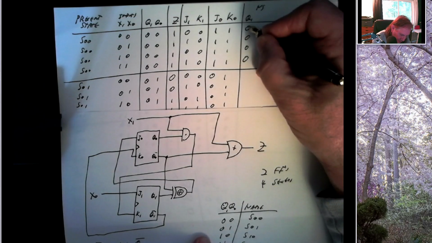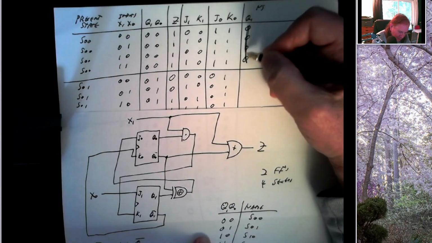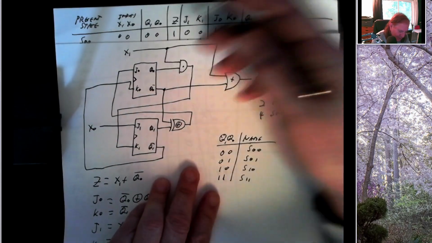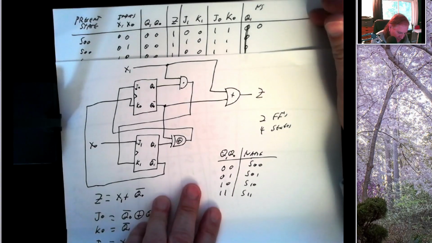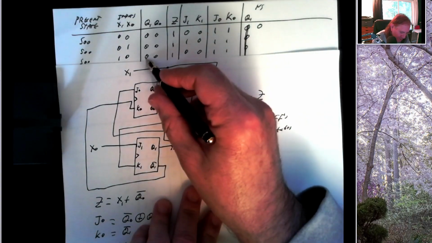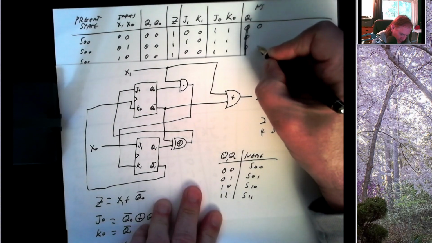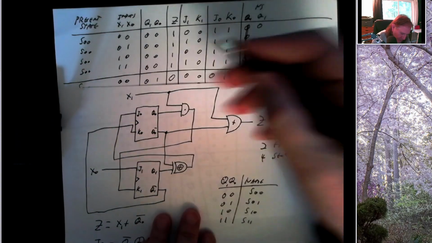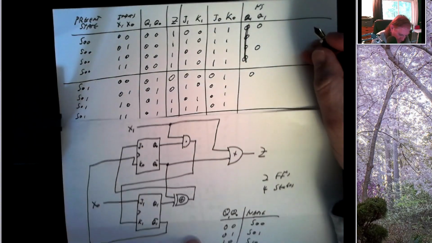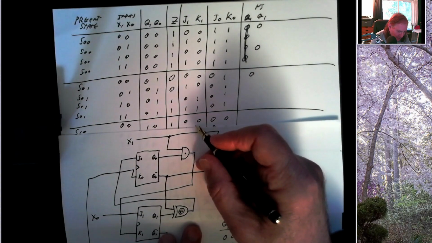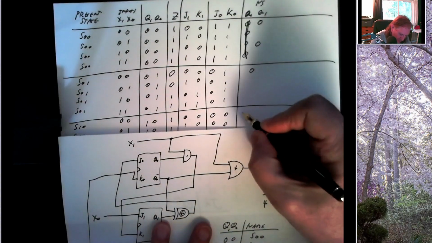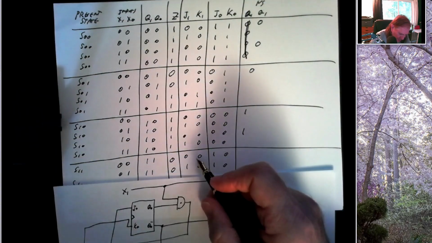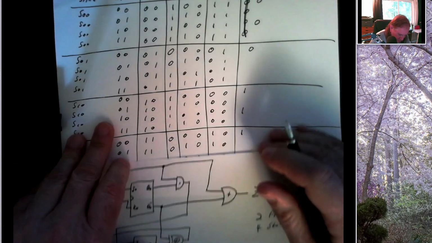And I'm looking at the wrong set of inputs. So let's look at the correct inputs, J1, K1. So if J1, K1 are both 0, Q1 does not change. So let's find all the places where J1, K1 are 0. There's a case here, so Q1 will not change. There's a 0, 0, so Q1 won't change. There's another 0, 0, so Q1 won't change. Well, right here, Q1 is a 1, so it will stay a 1. There's a 0, 0, Q1 stays a 1. There's a 0, 0, Q1 stays a 1.